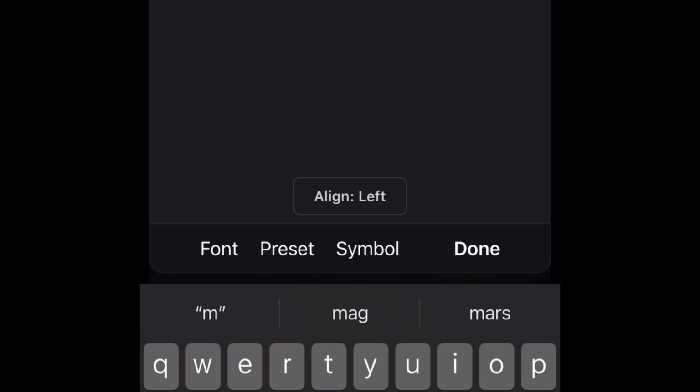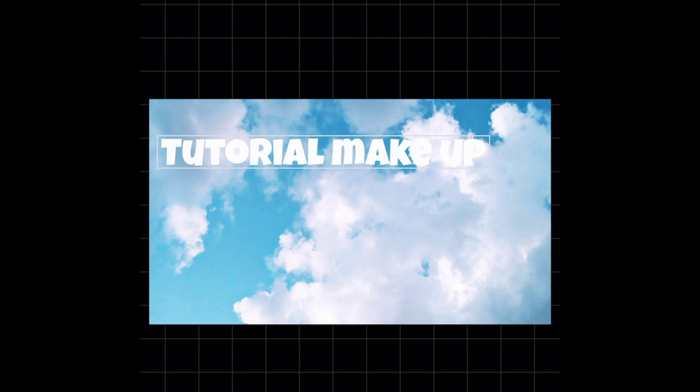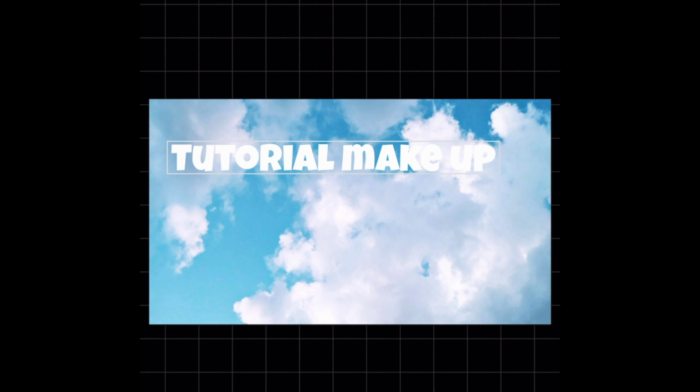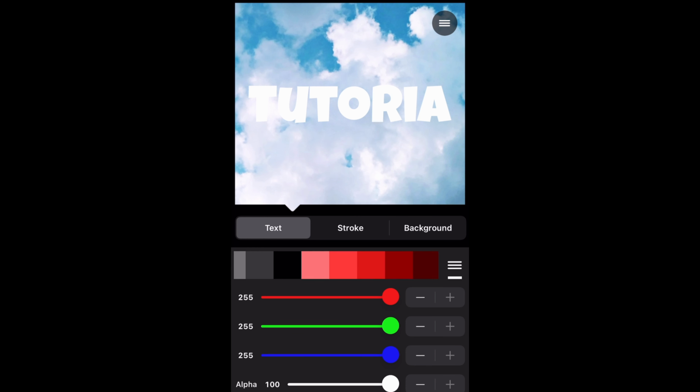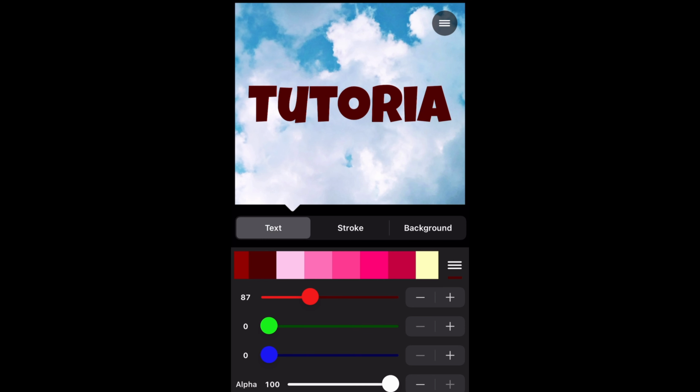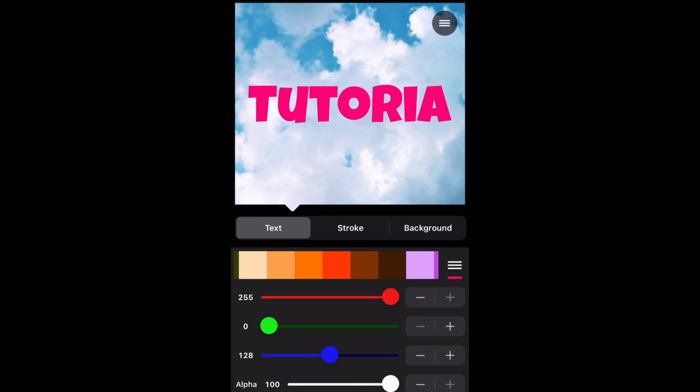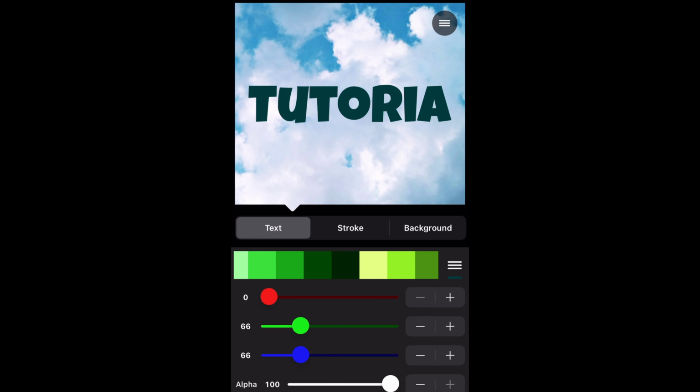So type that, and then you'll be able to enhance the text by using different options here. So let's just place it on the picture and put it on the spot that we want it to be. So I'm enhancing it using style. Click that icon, and you can change the color here. You can add a stroke, you can use a background as well, and then you can do the line spacing. So there's many options here that you can use to enhance your text.